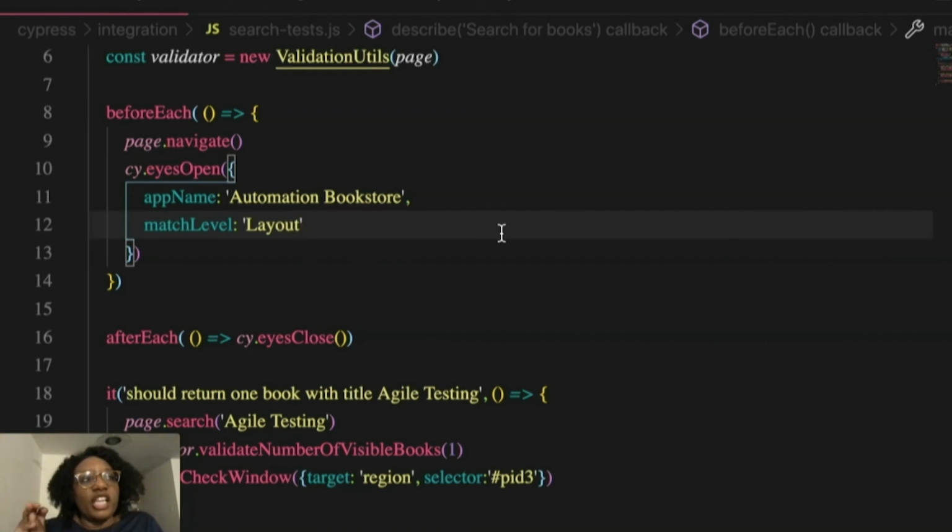The next one is called content. This one goes colorblind, and it basically just verifies your application's content and not the color. So this is great for cases where the colors may change or vary. You know, maybe you allow your customers to personalize their profile color or something like that. So it only looks at the content, not the color. And then this final one is called layout, and this one verifies the page structurally, not the content of the page. All right, so let's run this one.